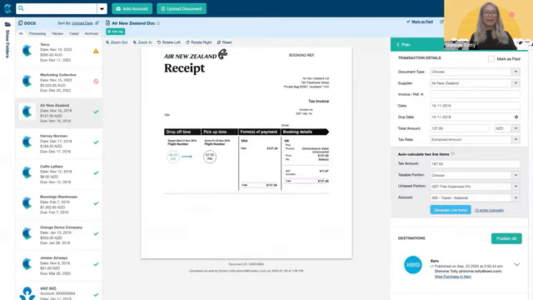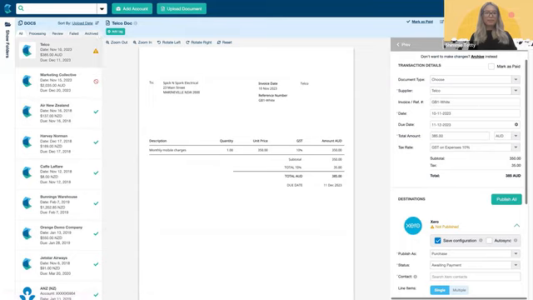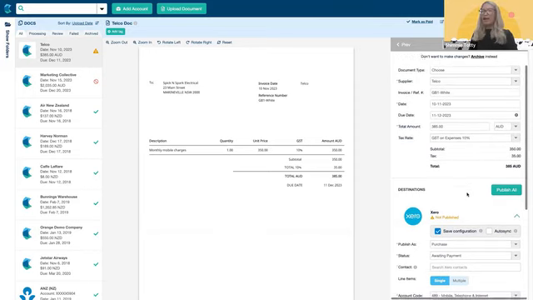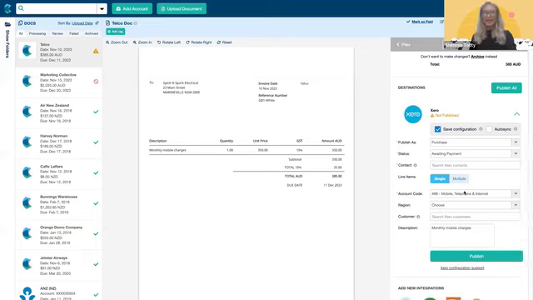So here we have two documents I just uploaded using the manual and forward options. And if I click into the telco one, which is ready, you can see on the right-hand side the data that has been extracted by Hubdoc for us. So just up here, it's extracted the key information, which is the supplier, the date, and the total amount. And where possible, it will try and extract more information. So in this instance, we have the due date as well as the tax rate. Excellent. And then right below that, we are able to map it to Xero.